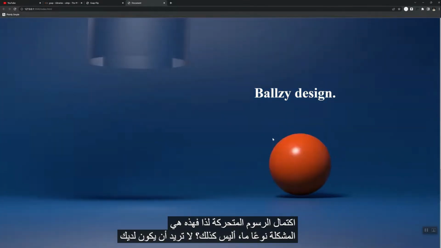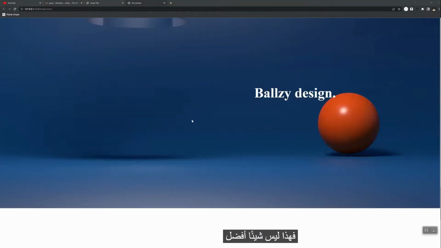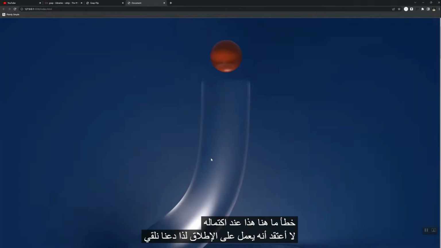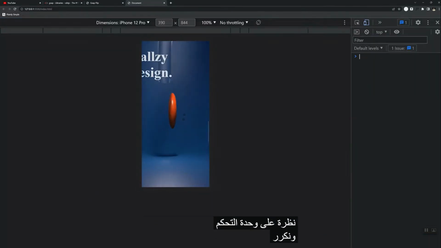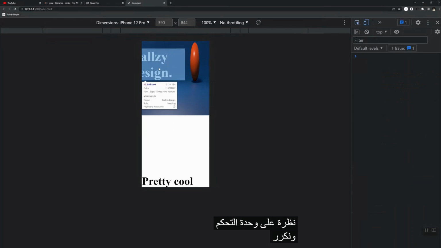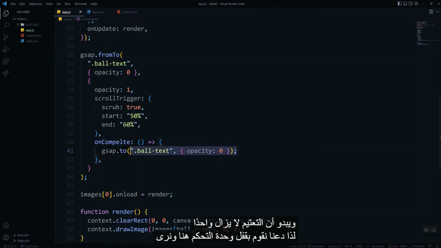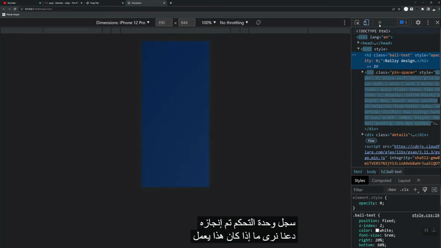So this is kind of the problem, right? You don't want to have this kind of just sticking there. I mean, you could if you want to, but it's not something I prefer. Damn it, go back to the code. So something's wrong here. This onComplete I don't think is running at all. So let's take a look, console, and it looks like the opacity is still 1. So let's do console log here and see what's going on. Console log done. Let's see if this runs.